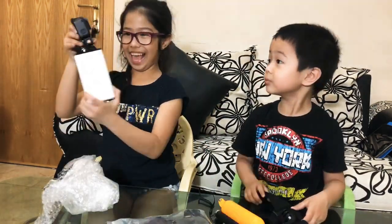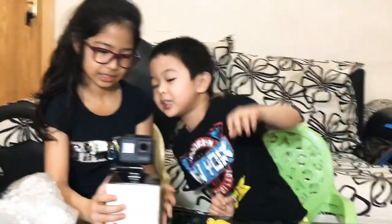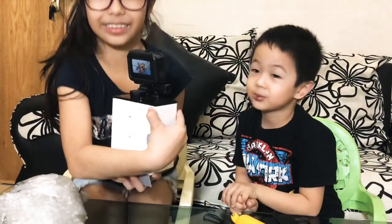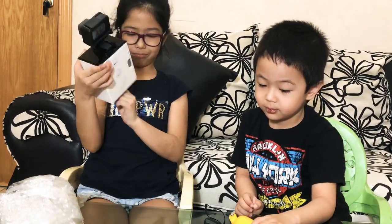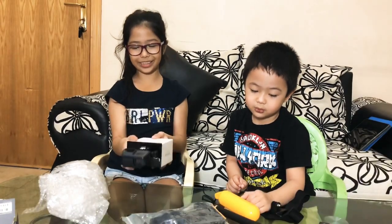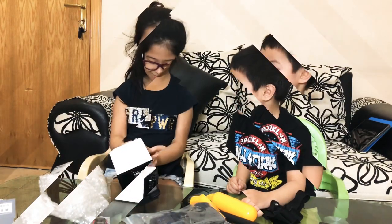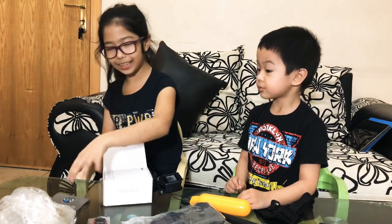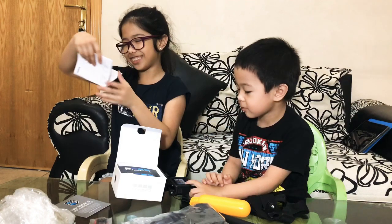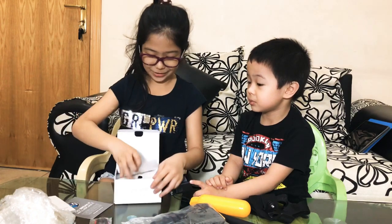Now this is the Hero 5. Guys, look at this. I want to see the dog. Okay, there's a dog in the back swimming. Guys, we're gonna check what's inside the box of the camera. This is an instruction manual? It's a lot. Okay. Now to the camera.